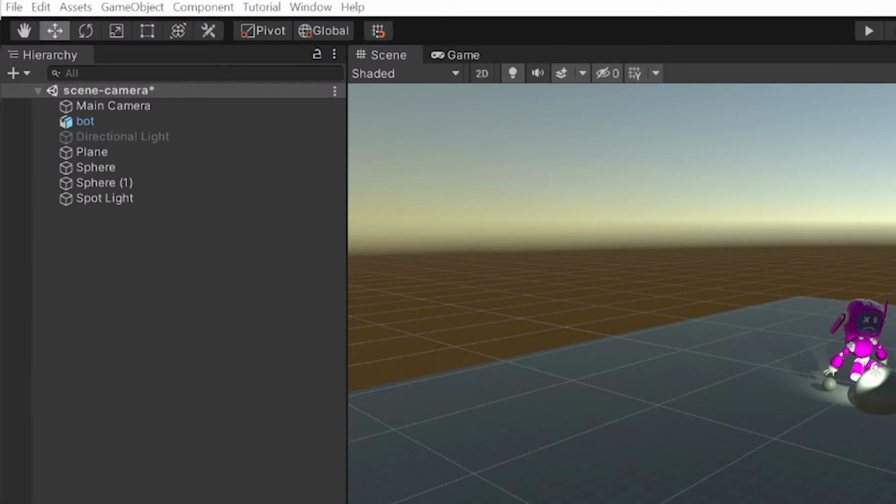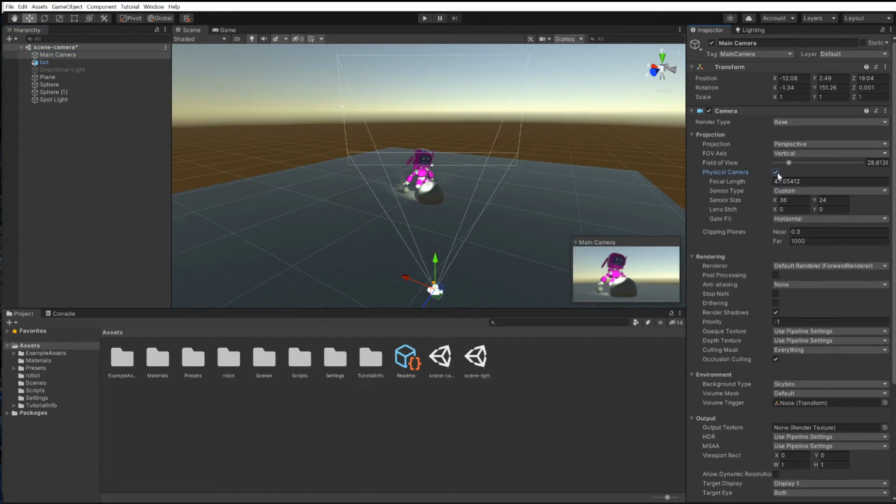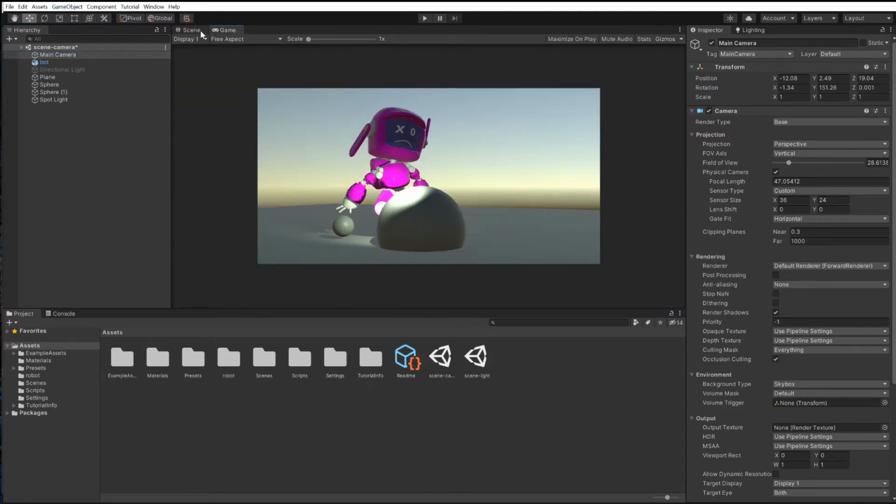The first step is to select an object to animate, such as the camera. I set my camera to be a physically based camera, so that's a little tighter as a shot. We can animate many different parameters, including the focal length. For a moment, let's just look at what the camera is seeing. And we can see it here. We could also go to the game view to see.